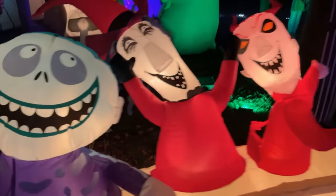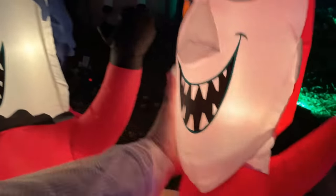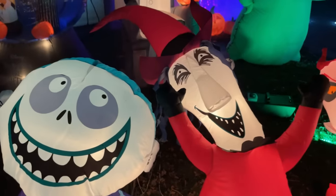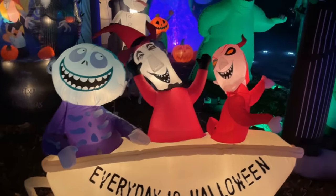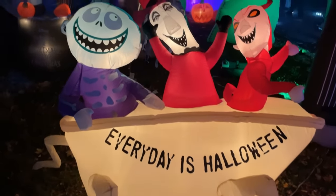Yeah, the only thing is that it kind of seems like it was pushed through. Like, this ghost face, two ghost faces. But the air can't quite fit through all these tiny spaces in their bodies and their heads. So their heads are kind of floppy. They're just a little floppy, but that's okay. They're so cute. I almost got the 5-foot ones, but at the last minute I didn't because I thought eight is a lot. I need to slow down and just chill. But I love it. It's a cute little fellow.